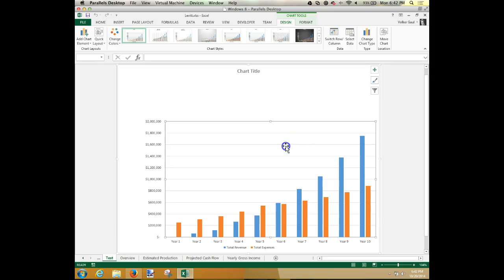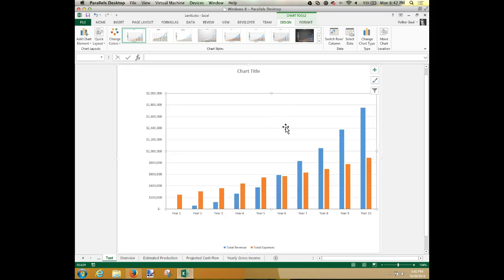I think I accidentally dragged this down, so I can drag it back up again, and I can move stuff around, and I can do all kinds of stuff. But now it's huge, and I can see and manipulate this all I want.